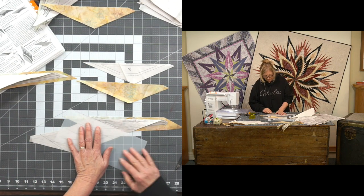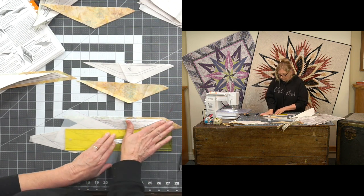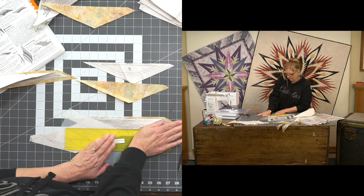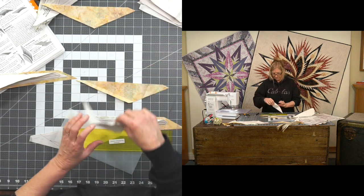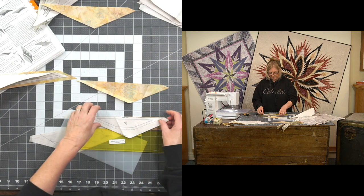So I'll put the fold template on it, and then I'll put this on it, and then there's the bottom of section three right there. Now, if I look at my paper, it looks just like that. So that's where that fabric's going to go.